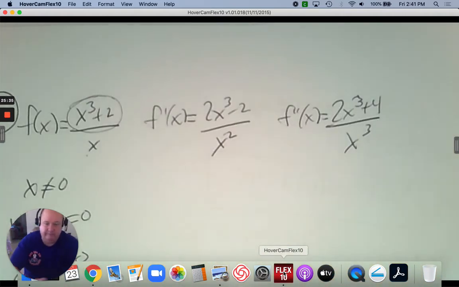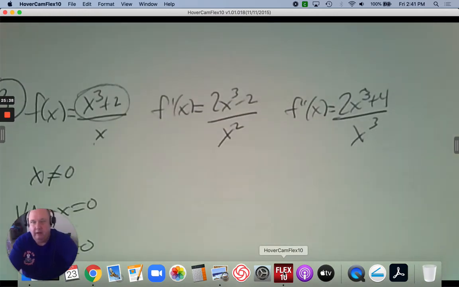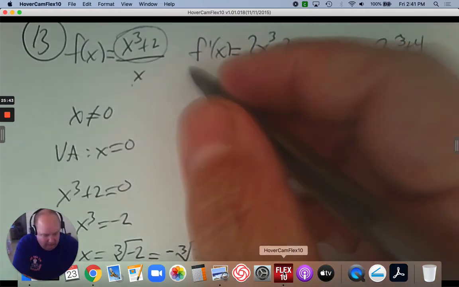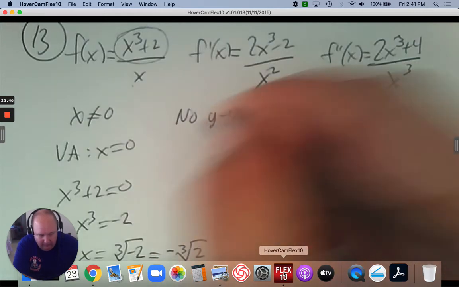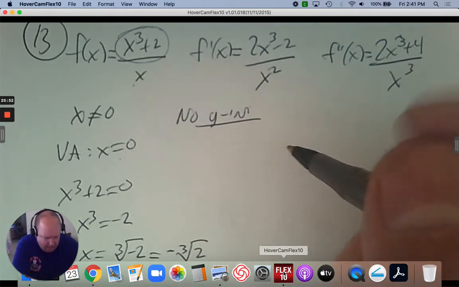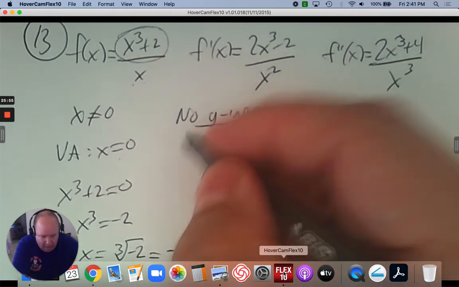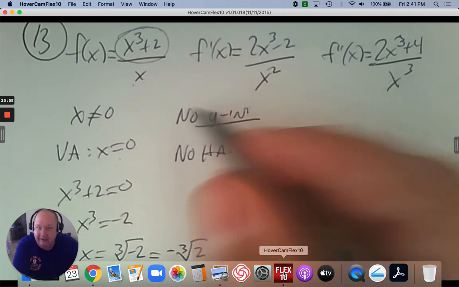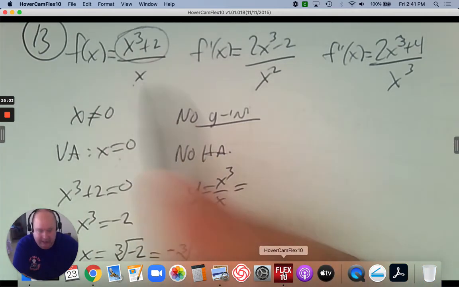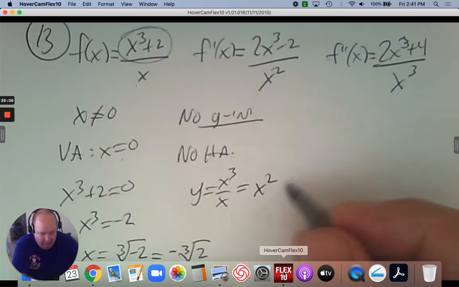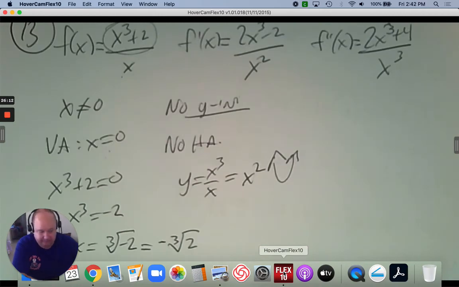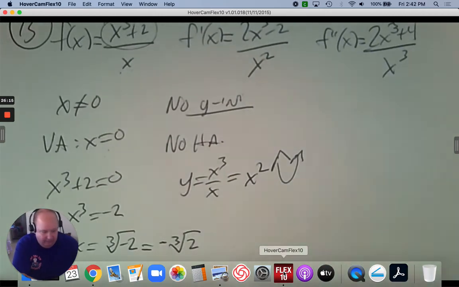Next, I'm going to find the y-intercept. There is no y-intercept because when you plug in, there's an asymptote over 0. And end behavior. So x cubed over x, no horizontal asymptote. So instead, x cubed over x, so power term over power term, reduce it down. The end behavior, both ends are going up when I look at the left end and the right end. Now let's do some calculus, and then we'll put it all together.